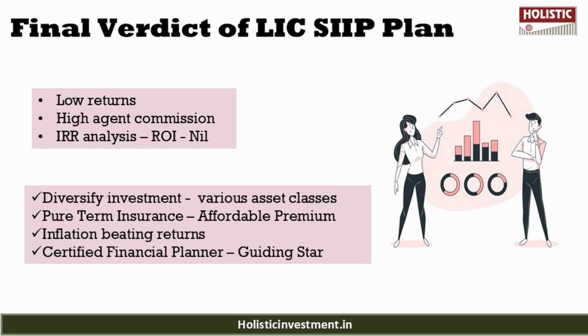So the return on investment in this policy is not on par with other market related instruments. The risk and the return are not proportionate because it's not giving us better risk adjusted returns for the risk we have taken and for the long term period we invest in it. So the yield should be greater than the economic inflation rate, otherwise the investment will not be beneficial for you. So the sum assured is also too low in the LIC SIIP plan. But you may wonder why insurance agents speak highly of this plan to you. It is for the high agent commission that they get for selling this plan to you. So for life cover, buying a term plan with adequate life cover would be the right choice, and for your life goals you can choose to invest according to your risk appetite.